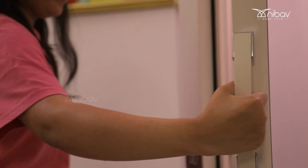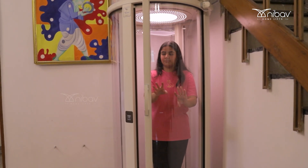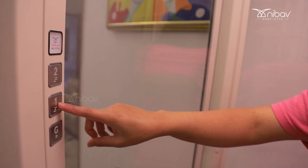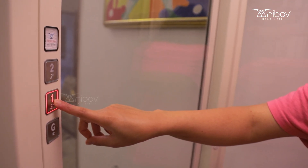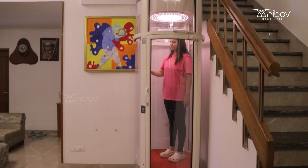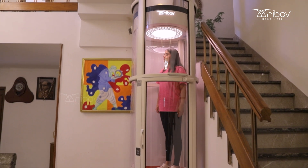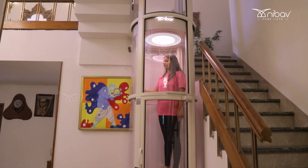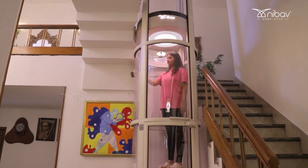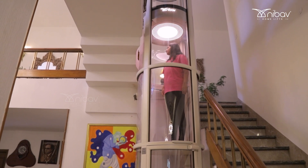It's been working quite efficiently since we installed it. Our main purpose for installing this lift was that our grandparents have issues — they can't walk so many steps to go to the top floor. Our grandfather mainly did it for our grandmother so that she could go upstairs efficiently, as the stairs get a bit tiring for her.